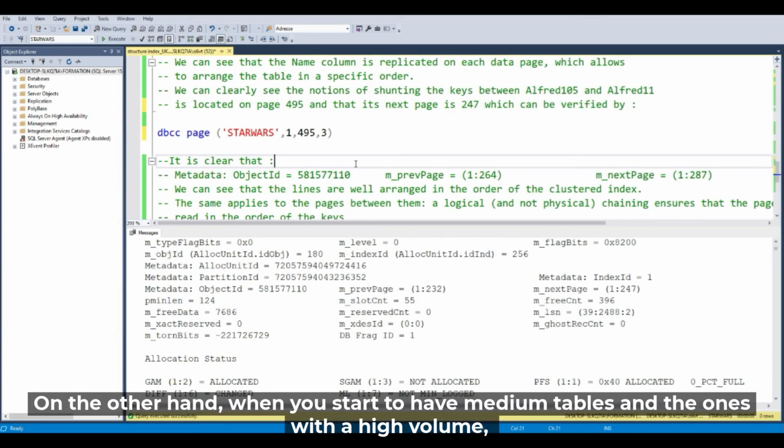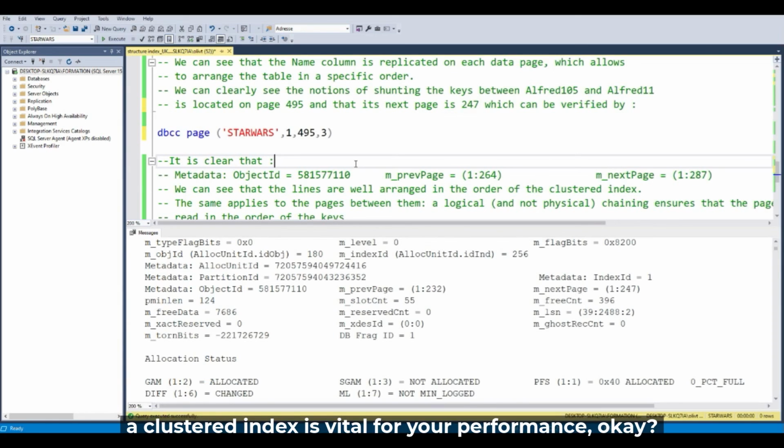On the other hand, when you start to have medium tables and ones with a high volume, a clustered index is vital for your performance. Okay? So let's go for the next demo.